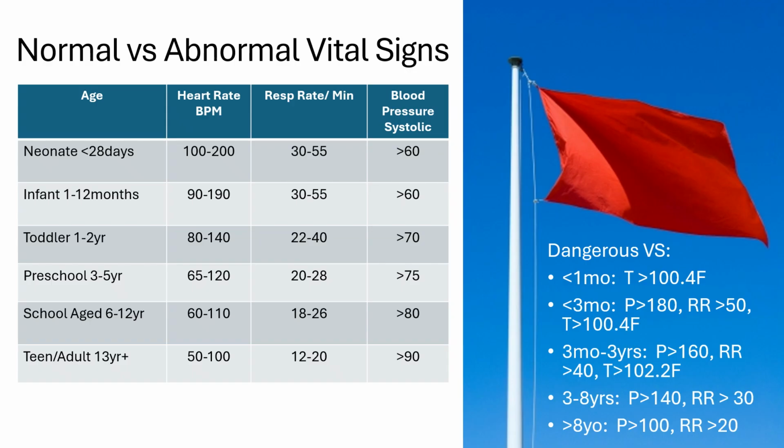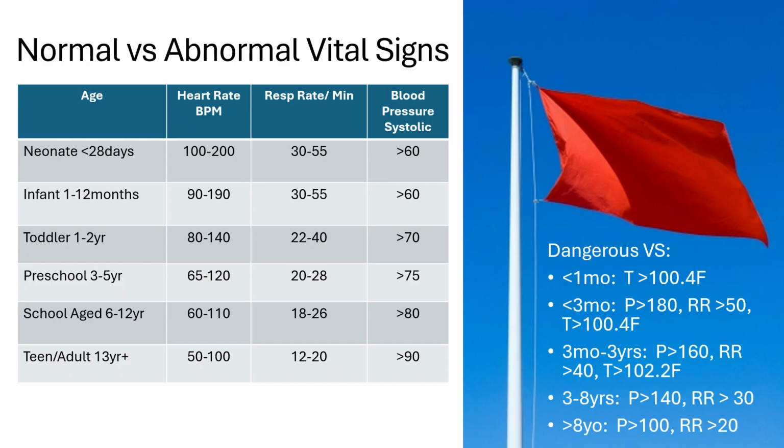red flags. Other things that I would think about too is if their pulse is really low. I mean, we would expect a toddler or a school ager to be between 65 and 120, but if they're coming in and their pulse rate is 20 or 30, that would also be a red flag. And then again, if they're greater than 8 years old and if their heart rate is fast, their respiratory rate is fast, or if it's really low, I would also be like, ooh, we need to do something about this.